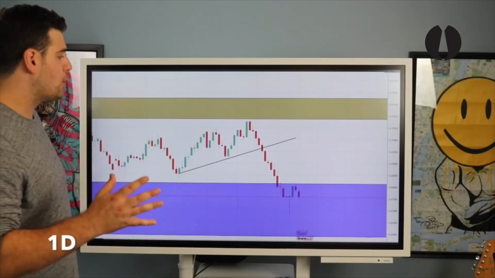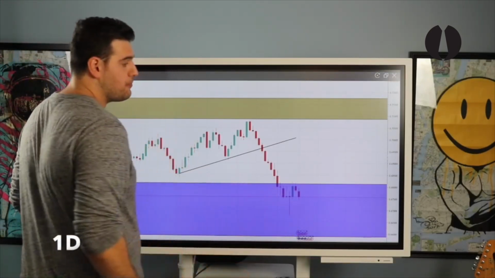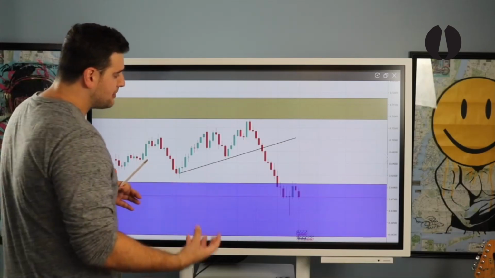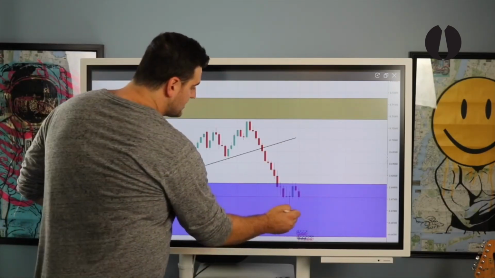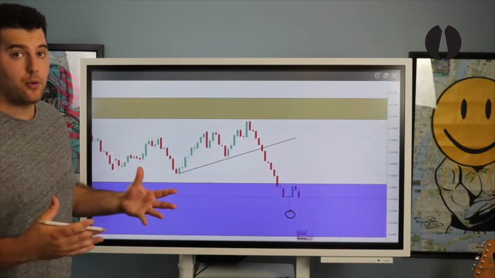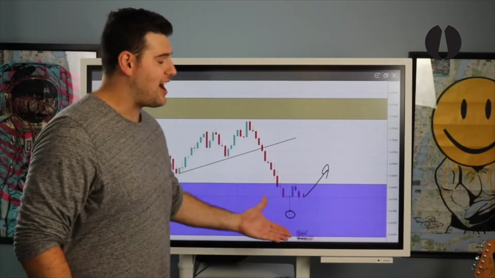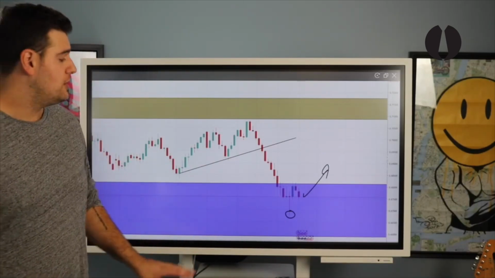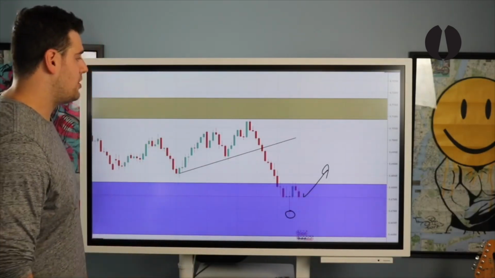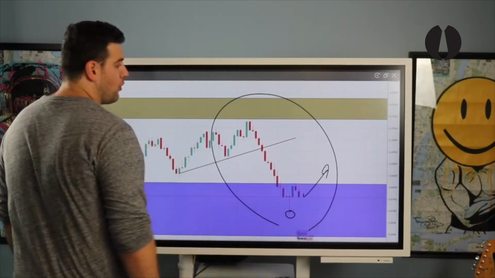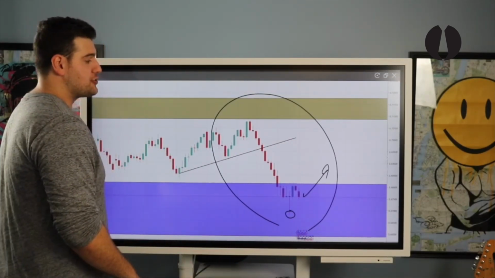Okay, in summary, what do we know? We know that price is now touching our monthly lower zone. We know that there's going to be buy pressure in the market. We can already see that with strong pin bars. So what I want to do is look for potential opportunity to the upside, see if we can capitalize on a higher time frame impulse move due to the buy pressure at our monthly lower zone. So now let's take it to the 4H for a potential look to the upside.